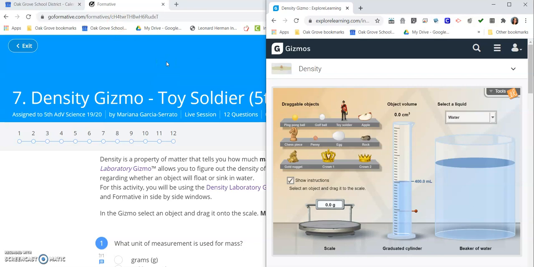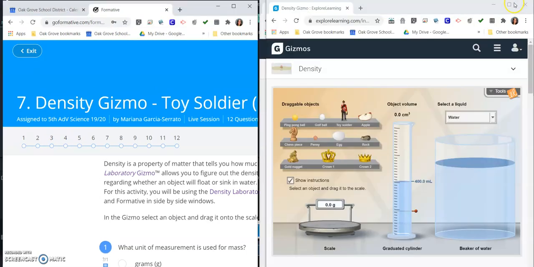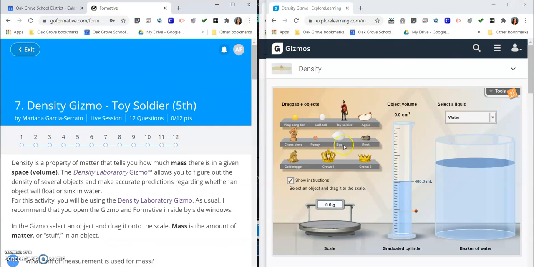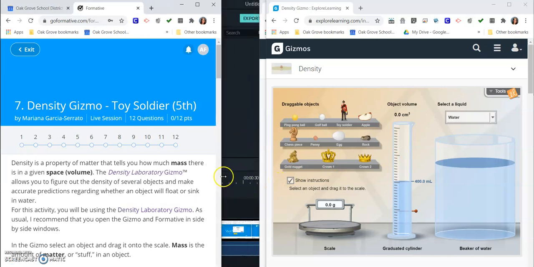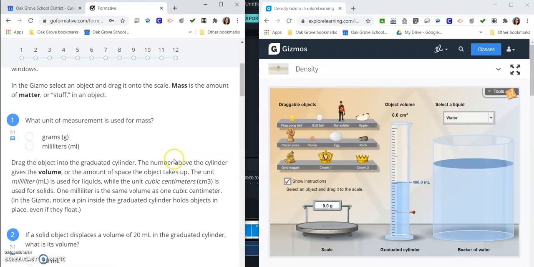And I'm going to do the same thing with my Formative. I'm going to resize it so that I can see both windows at the same time. Once they are minimized, remember that you can always make them bigger or smaller. That depends on your preference.